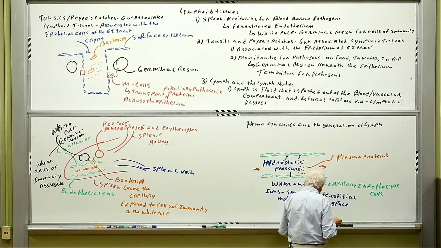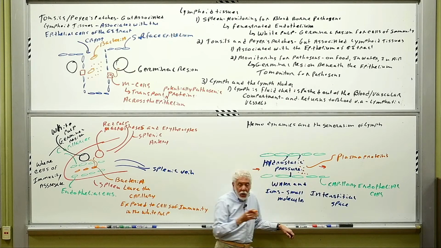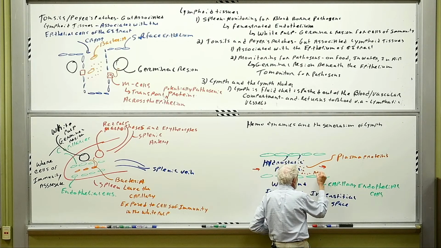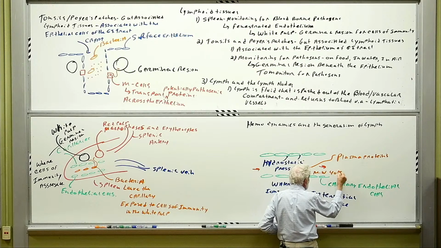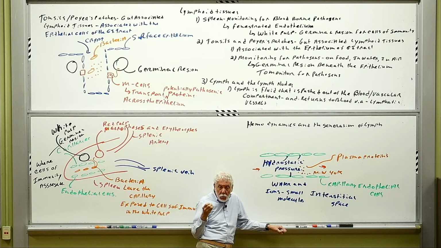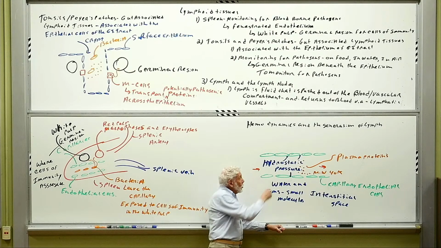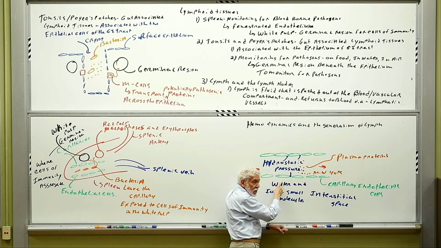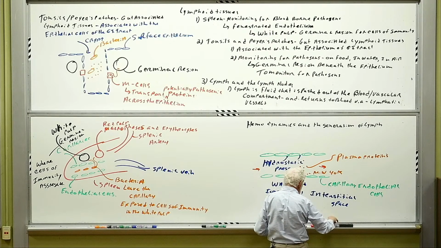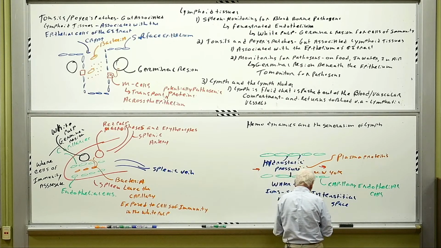Remember, we said that the blood plasma was basically a protein solution. Well, these proteins typically have a molecular weight of about 40,000. And they're just too large to move between the gaps that exist between the endothelial cells. So the mechanical pressure, the hydrostatic pressure, is moving fluid out of the blood vascular compartment. But now the concentration of proteins inside the tube is beginning to increase. And as it increases, there's now an osmotic pressure.